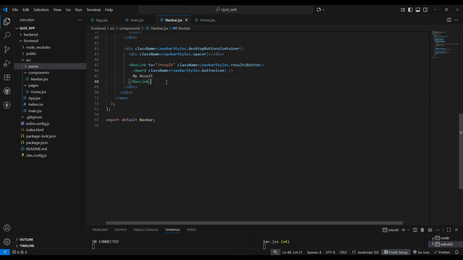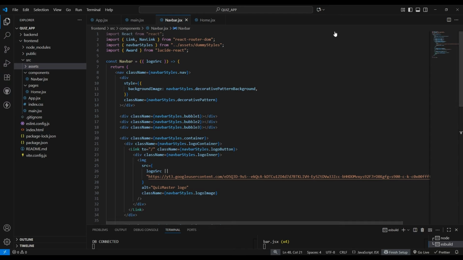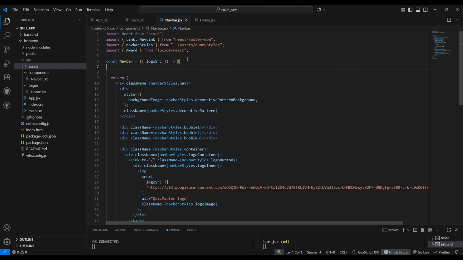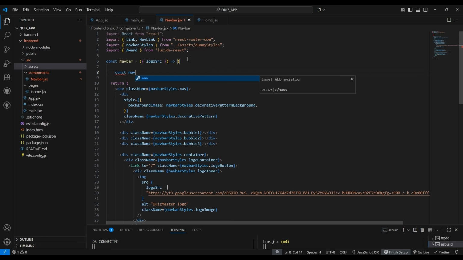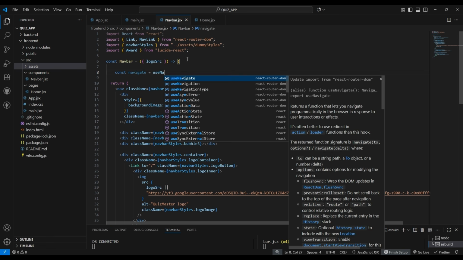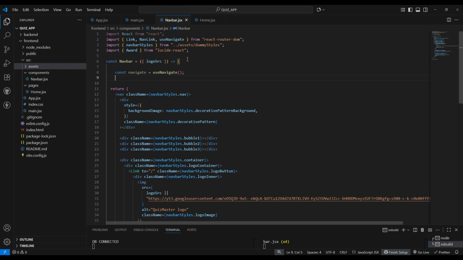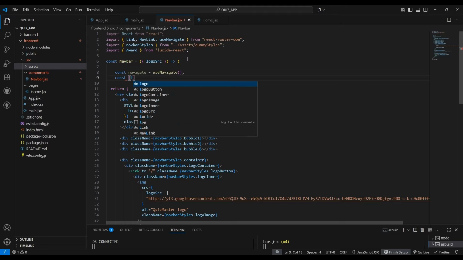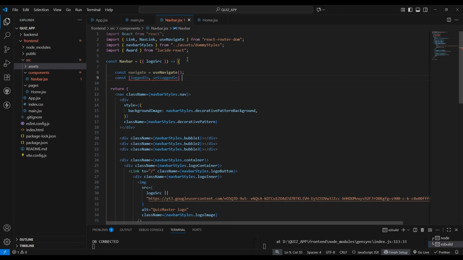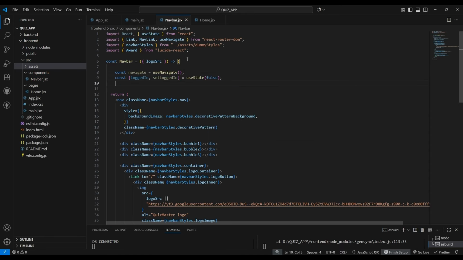Okay, now after this, let's define our states. So first let's type here const navigate is equals to use navigate hook. Then after this, type here const logged in, that is we have to check it here. So set is logged in is equals to a use state hook, and the initial value will be false.